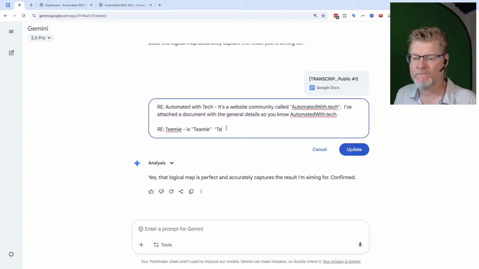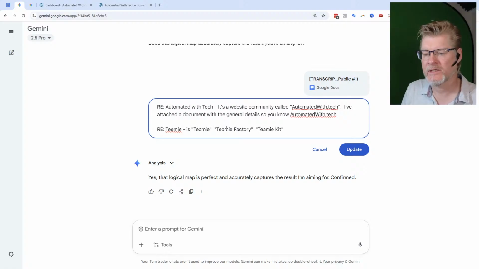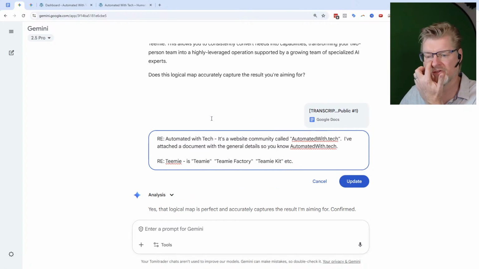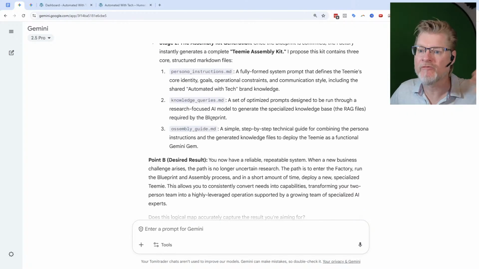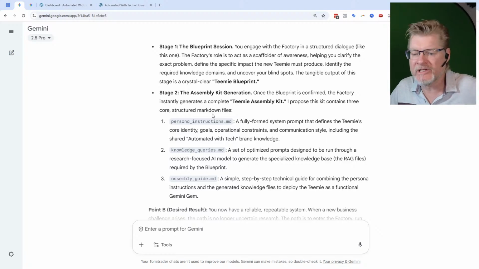Teamy Factory. Teamy kit, etc. All right, so now I've corrected some basic terms so that going forward I don't have to keep doing that, and it now has it correct deep in the beginning of this.